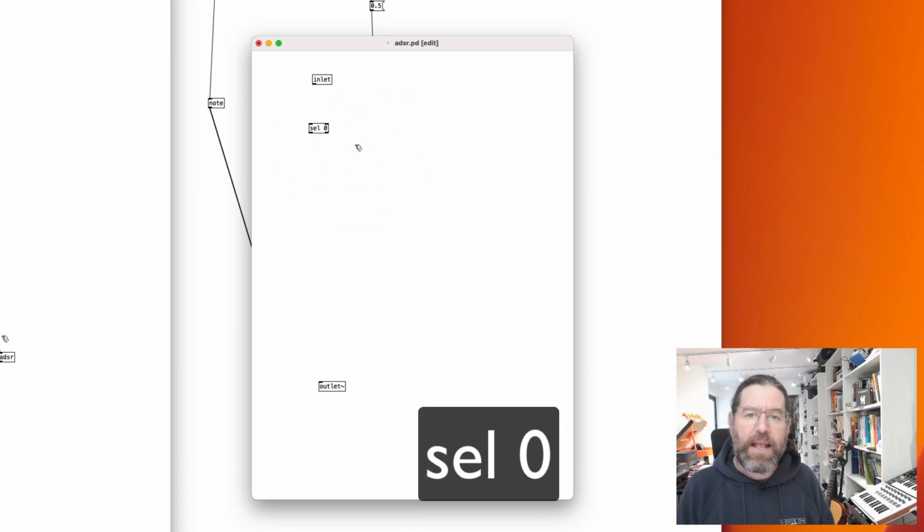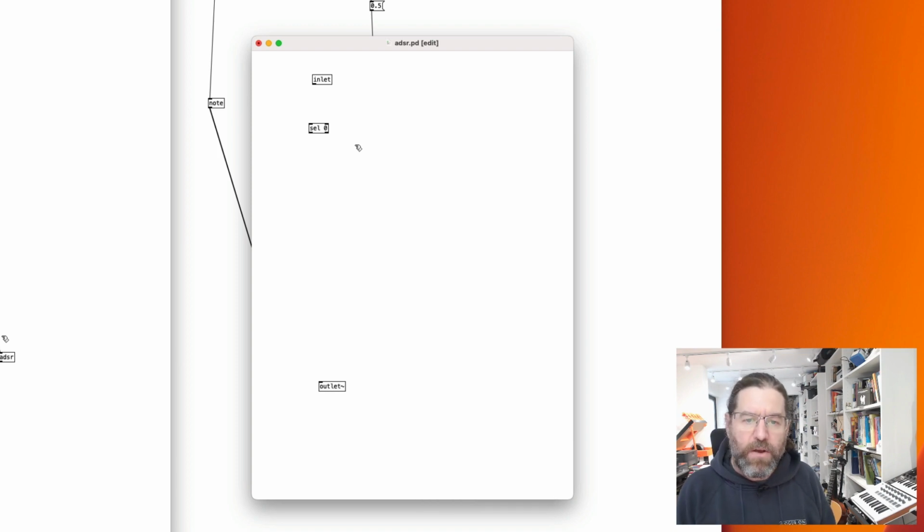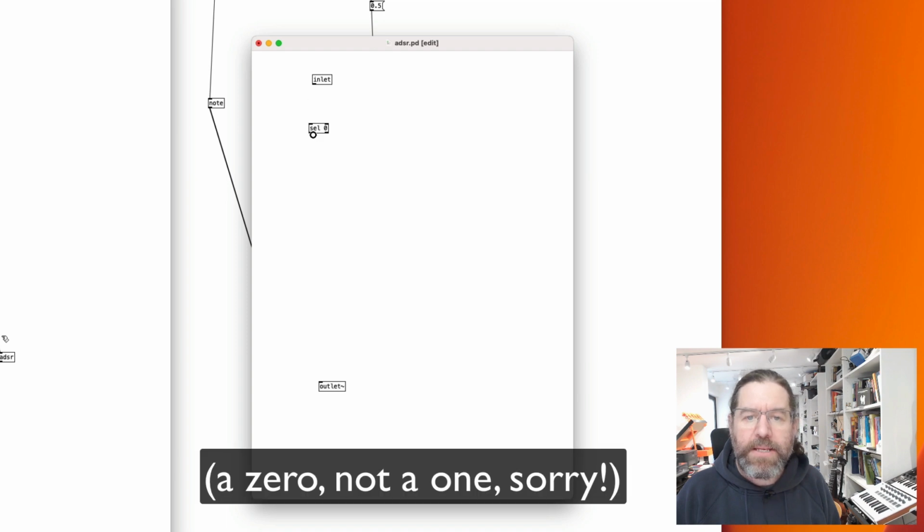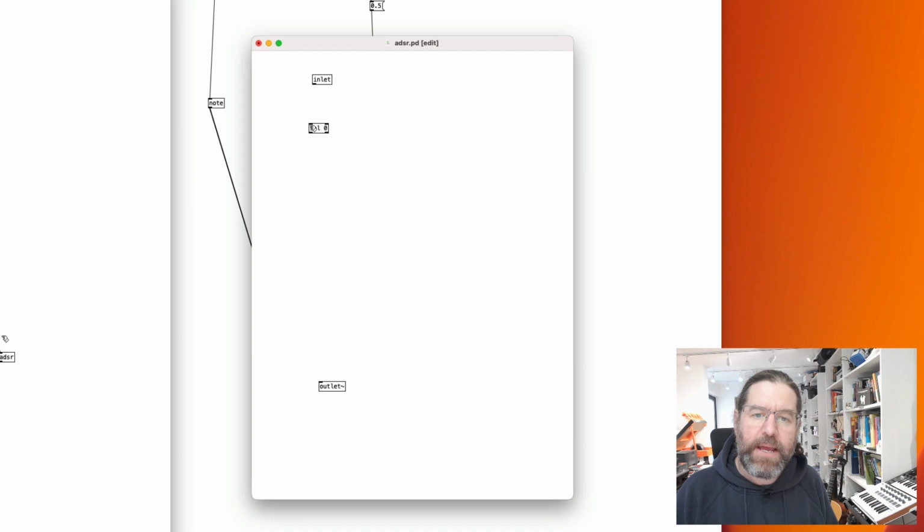Simply put, a sel outputs a bang from the first outlet when the input for the left inlet is equal to that of the reference. So if I get a 1 coming into here, this will output a bang from here. If any other value enters this inlet here, it just passes that output through the second output. Okay, again, we'll come back to that in a second.